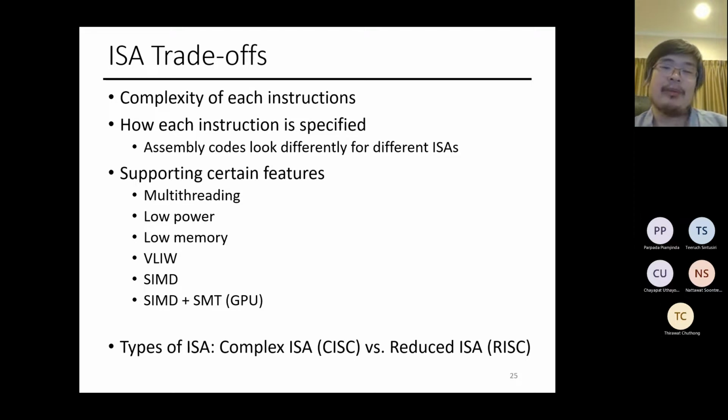In our lab, we'll implement a reduced instruction ISA called MIPS. MIPS is kind of like a forefather of the RISC-V ISA. So we are going to build a C program that simulates MIPS instructions, right?